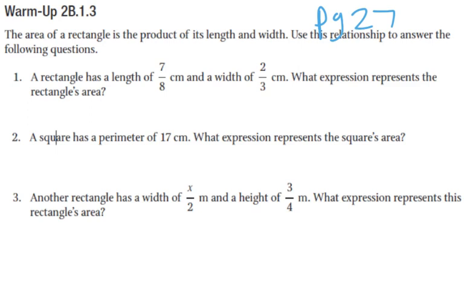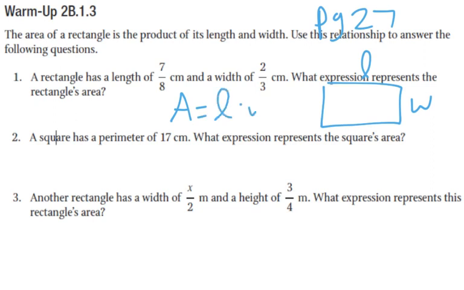So it says the area of a rectangle is the product of its length and width. So, right, if we draw a rectangle, it's the length times the width for the area. So, if its length is 7/8 centimeters and its width is 2/3 centimeters, well, then we just go 7/8 times 2/3. Now, the nice thing about multiplying with fractions, and which is what we'll apply in the rationals, is that we don't have to get common denominators. We just multiply the top and multiply the bottom.